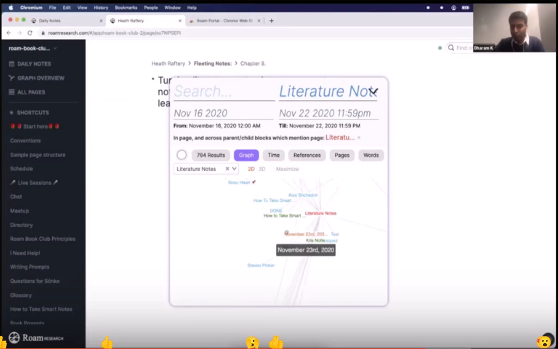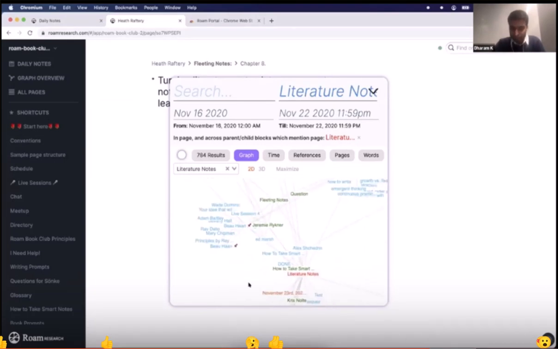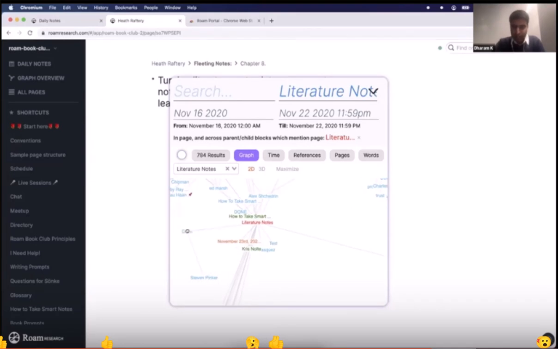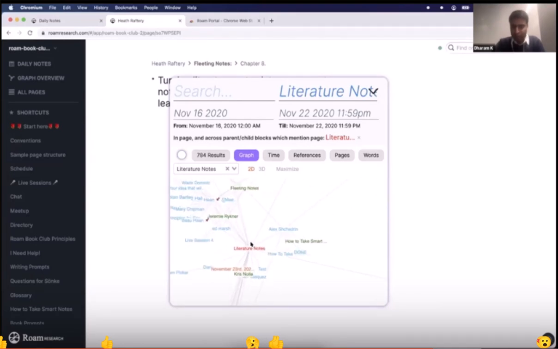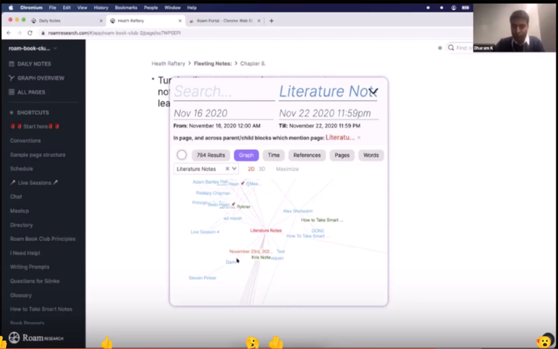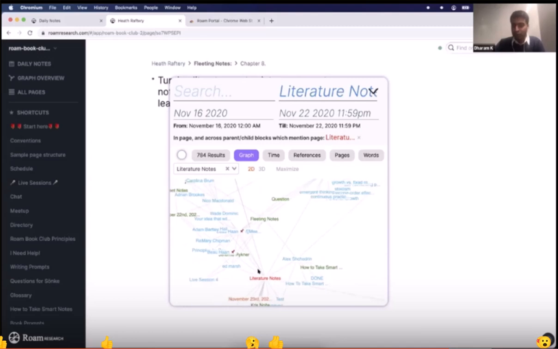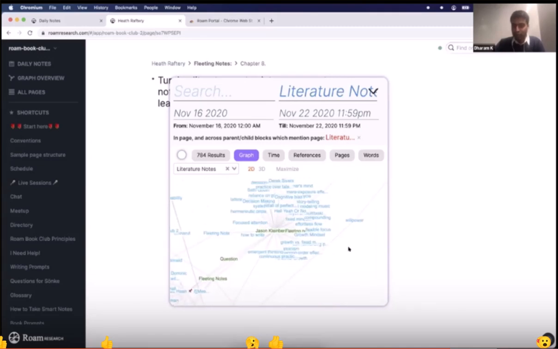As an example, November 23, actually I'll take this example, like Darren, right? It says that there's a connection of literature notes and Darren and Steve Pinker. But I'm sure if I click on Darren, there's a lot more connections going around him. But I'm not showing all the other connections. I'm just showing this one person because this is still connected to literature notes through nested indentation. Similarly, all the other pages as well, right?